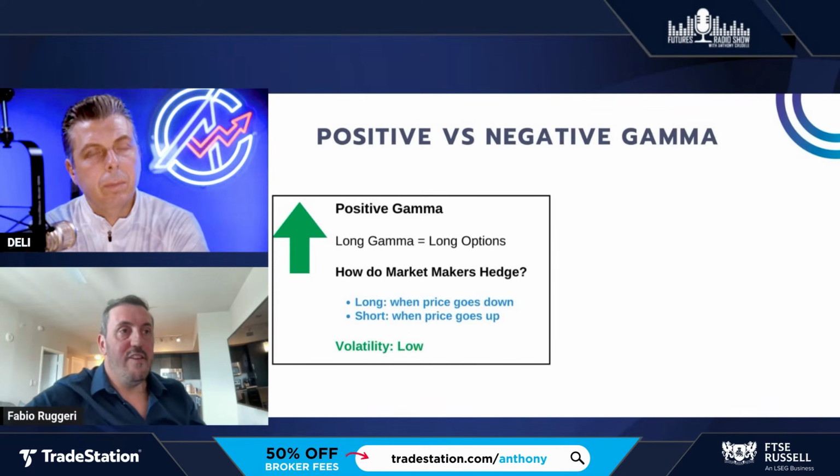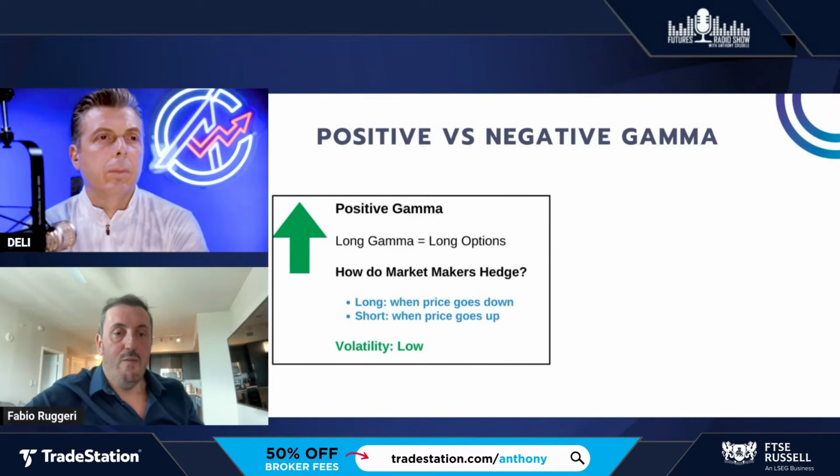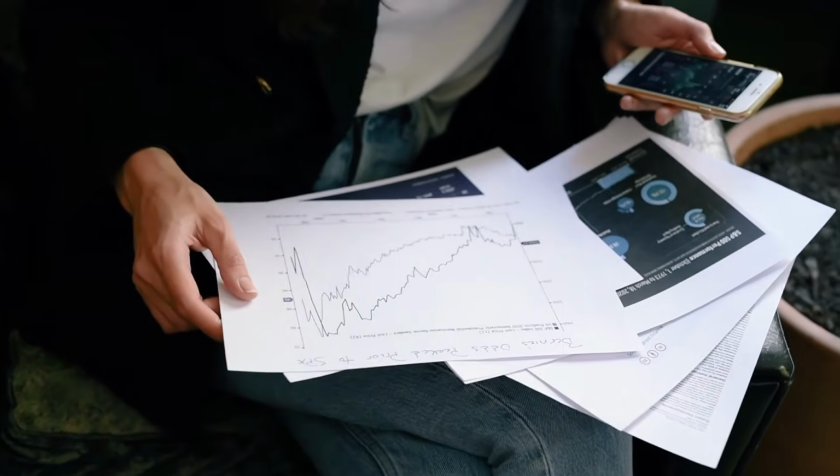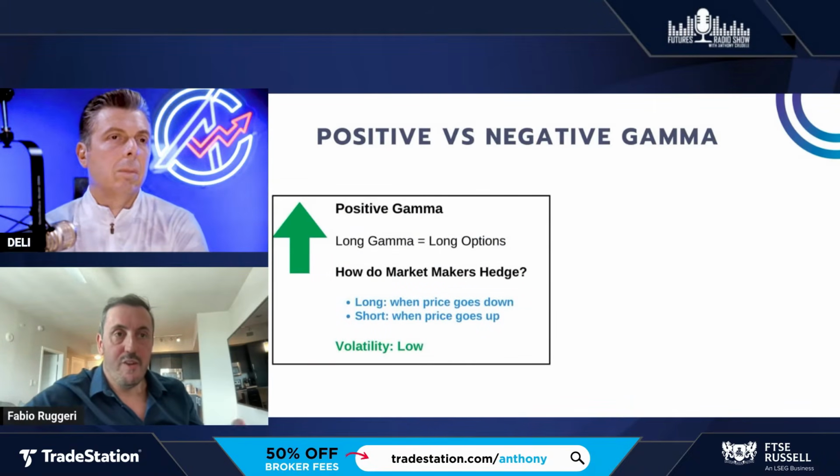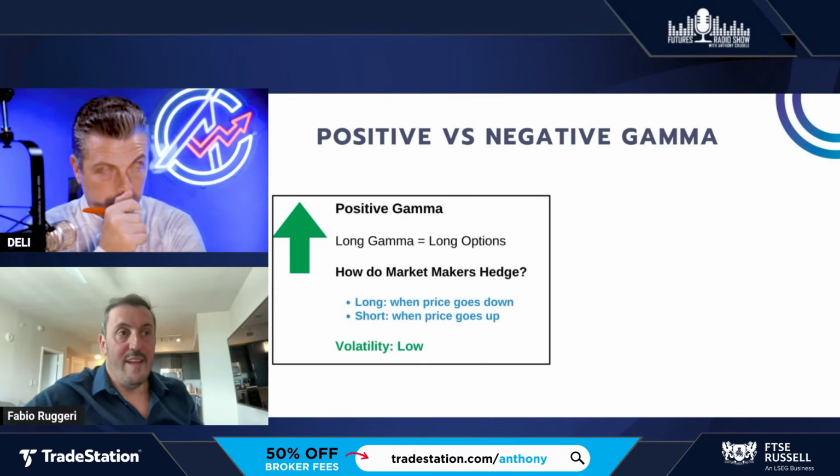This activity is important because it tries to keep volatility low, and knowing how volatility will be before the market opens or during the session is a very important clue for any trader, because remember, to be successful, you always need to be on the right side of volatility, whether you're trading directionally or whether you're buying options or selling options, etc. So that's very important.